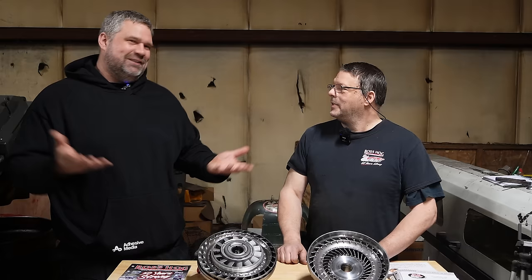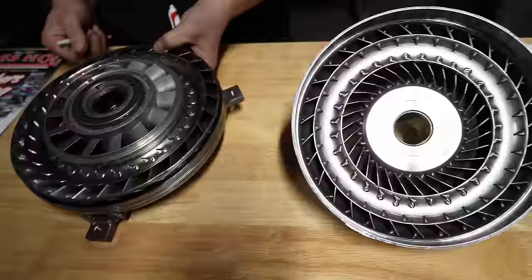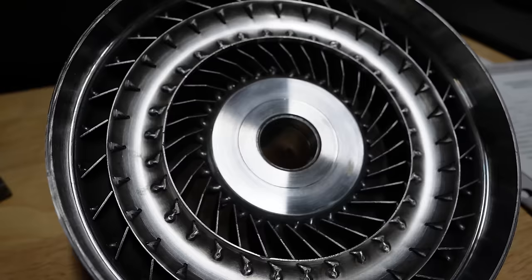This is a non-lockup converter, and we've also got a lockup converter to look at. I thought we were going to build my own torque converter, but it looks like you're set up for batch production — so maybe just off the shelf. We'll still get yours done. This is the insides of a torque converter, and if you just look at them they still look kind of scary and mysterious — but it's not that scary, right? We're going to break it down into the ABCs.